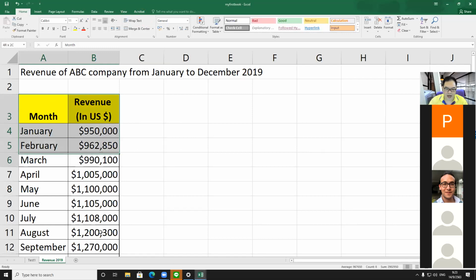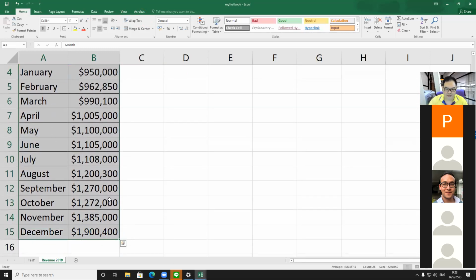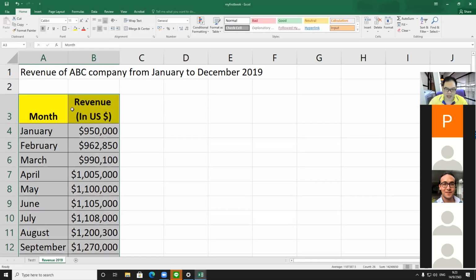You may just highlight them, and then cut and paste. Or, okay, this one I would like to show you how to move the content without cut and paste. In this one, I want to move this table to the right hand side by one more column. The first thing I have to do is highlight them.